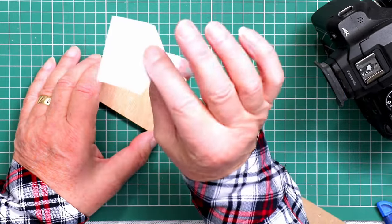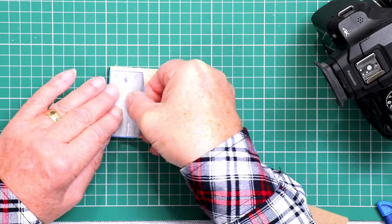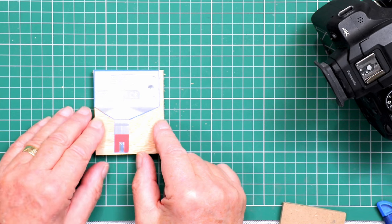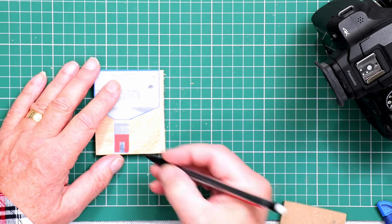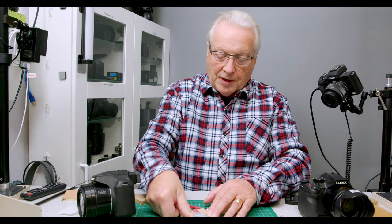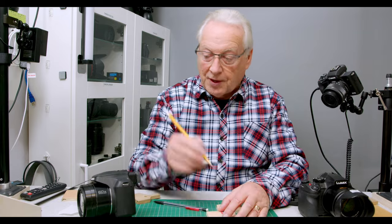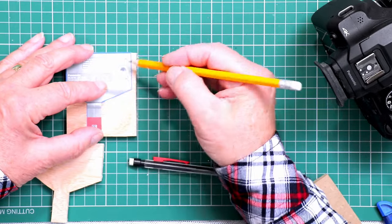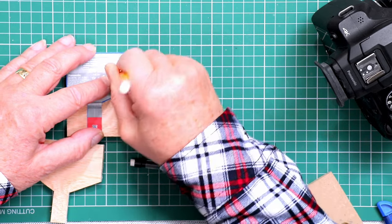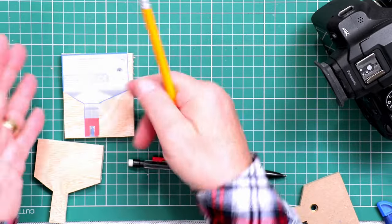Once you've got the template, and if you're using a label material which is self-adhesive, you can actually stick this onto the plywood like so, and now you can cut this out using a hacksaw, bandsaw, fret saw, jigsaw, whatever saw you have. It's not that critical that you get this dimensioning right. Whilst you've got the template on the material, before you cut it out, it's a good idea to mark the position of the 1/4-20 mounting hole for the tripod. You can see here on the template, that's marked here, and it'll be the same on any template. So with a sharp pointed pencil or a tool, just press through to give me the center point for that hole, and then I know that is where the mounting hole will be, and that's where I will drill the countersink. So then you go ahead and cut that out.